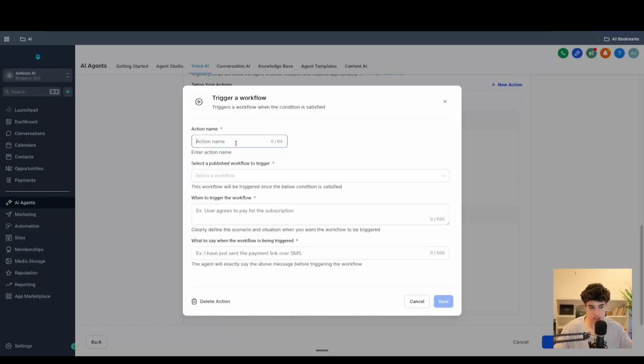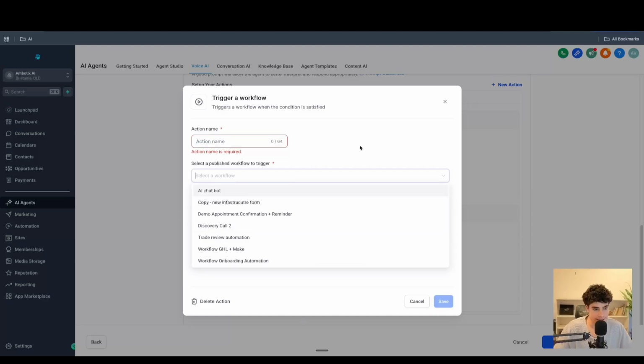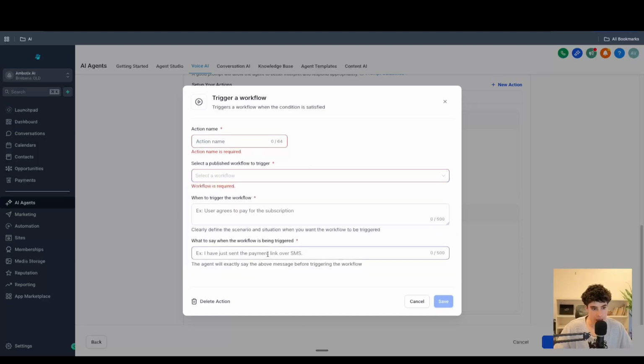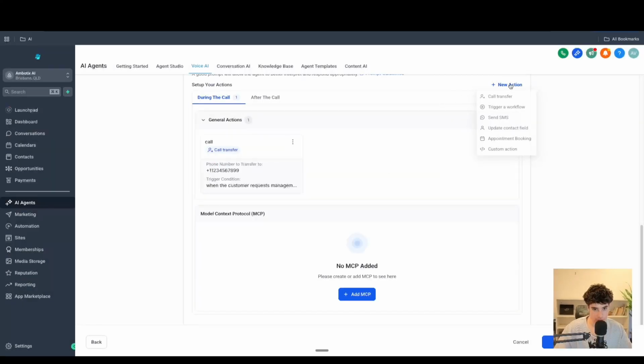It's very similar to the transfer call, but we're just triggering inbound workflows. This could be very useful for setting up drip campaigns, email marketing campaigns, putting contacts into certain workflows, etc. It's very, very useful. That's essentially what this means. You can go ahead and select the type of workflow you want with the action name, and then it's going to be the same thing as we covered inside the SMS section right there.